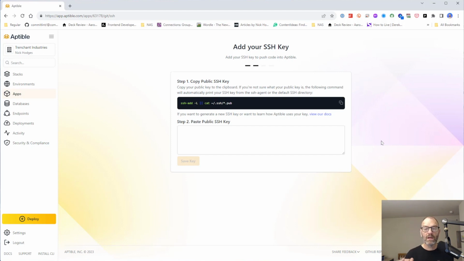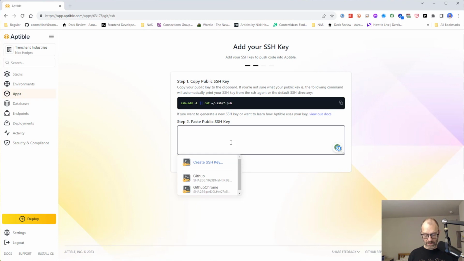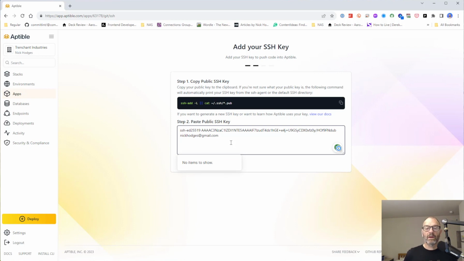And of course, you don't want people to be able to do that willy-nilly, so you need an SSH key to ensure that you are who you say you are and that you are allowed to push code into that repository and then in turn have that code be pushed to Aptible's remote repository, which will then in turn build and run your application for you. So I have my public SSH key on my clipboard, so I'll just paste it in here right now. Now, I just want to make sure that you don't publish or push your private SSH key here. It's kind of easy to do, well, theoretically anyway, but just make sure you're pushing your public key.